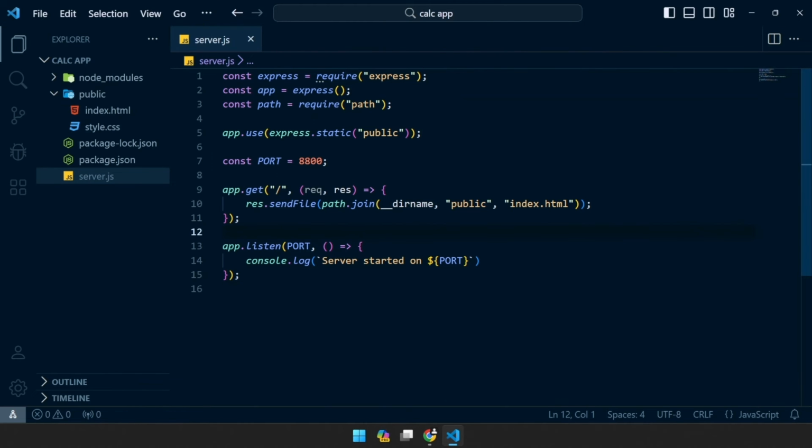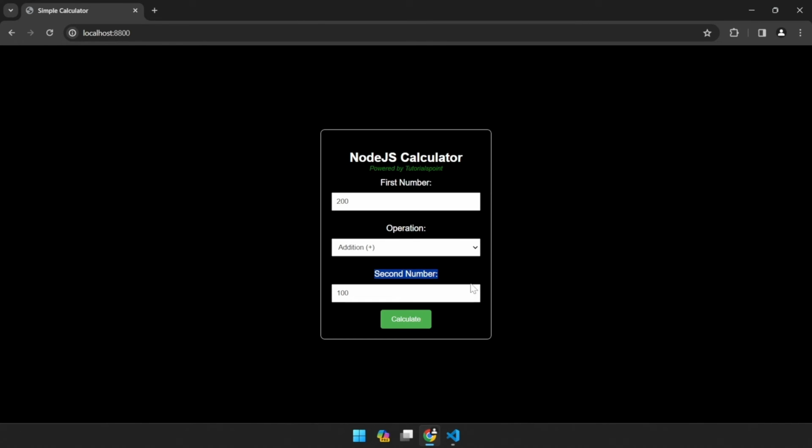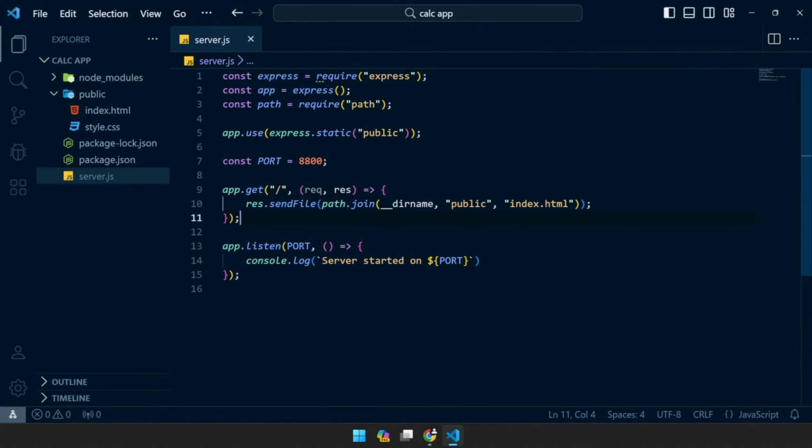Then I would write the logic to calculate whatever I have to, be it addition, subtraction, division, or multiplication, and then I want to send back a result here, right? So understand, we need these values in our Node.js application: first number, operation, second number. How to get these values from this HTML file to our server, I'm going to show you.